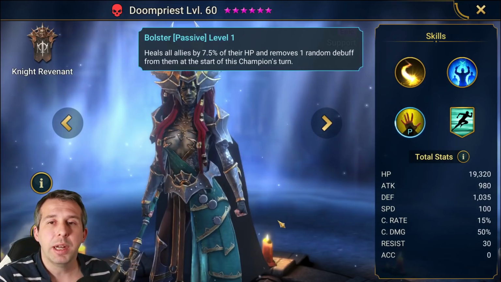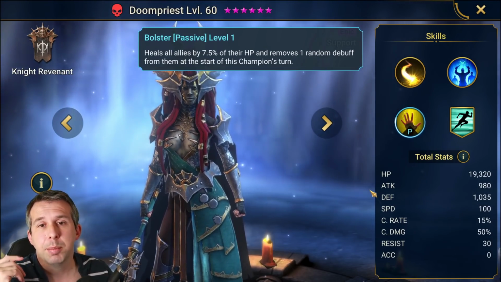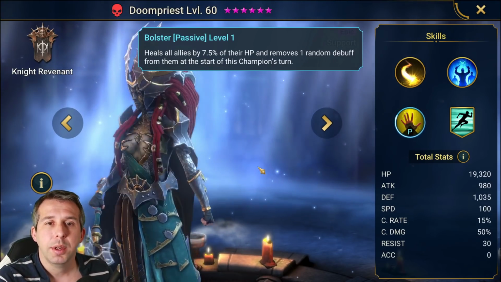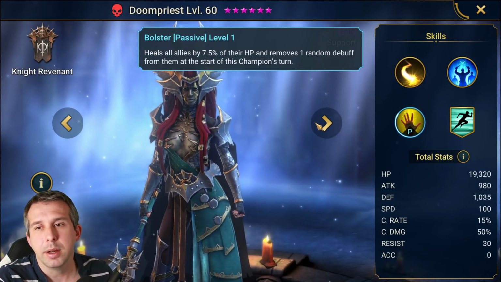Cycle her really quickly, get her fast, get her defensive. Don't worry about anything else. She'll put increased attack on your team, and she'll remove debuffs every time she gets a go. So great for Spider, great for Fire Knight, great for Ice Golem, great for Dragon.